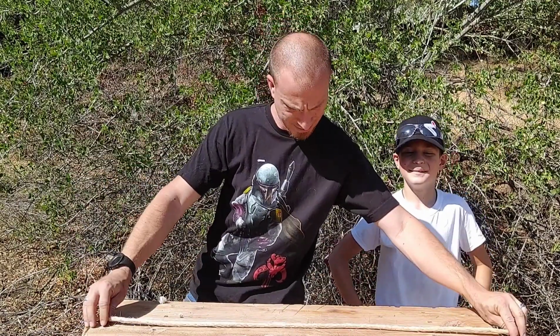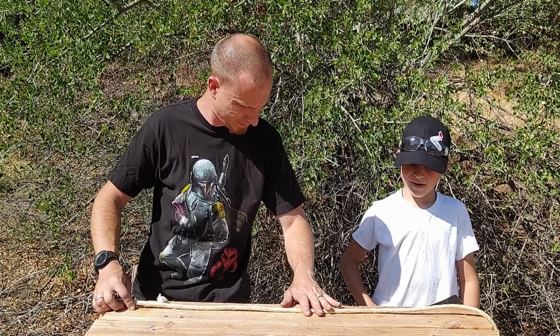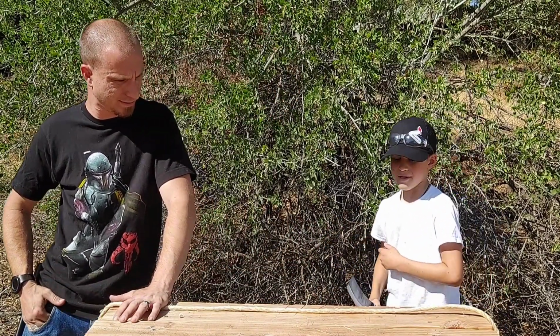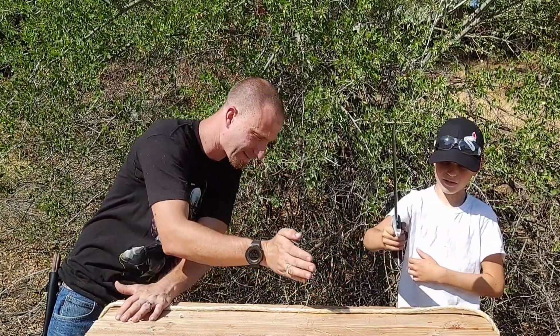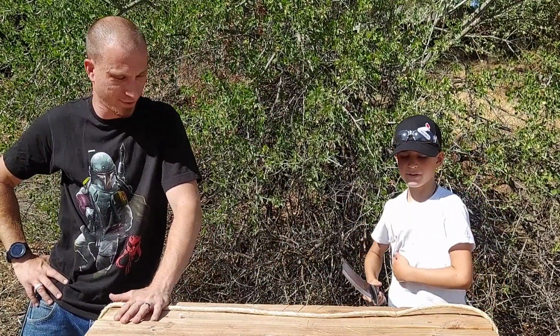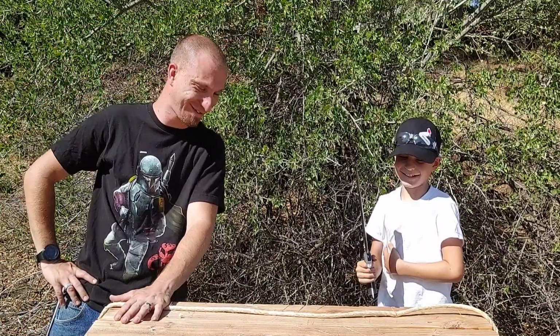Let's try this here. Where are you going to hit it the easiest? Up front here? I'm probably going to try to do it right here. All right, go ahead. You've got to try to hit it so it comes down straight instead of at an angle, or it's going to hit the wood. 3, 2, 1. There you go. Still, it's just taking chunks out of the table, man.